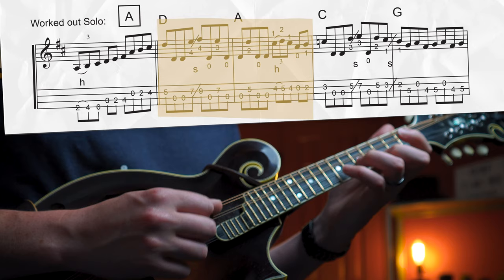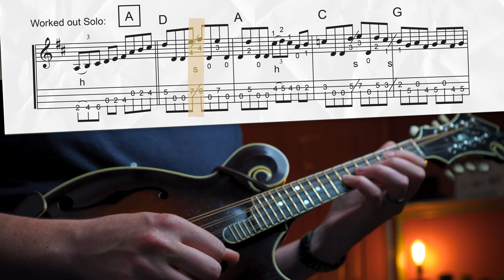The hard part is that shift from your pinky from the 7 to the 9. And then using the open A to get back down to the first position with your index on the second fret here. The next phrase, we're kind of carrying on that open drone string idea, but now we're playing a C natural at the beginning to accommodate for our C major chord, right?